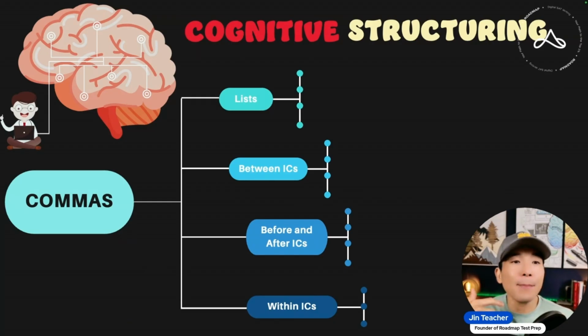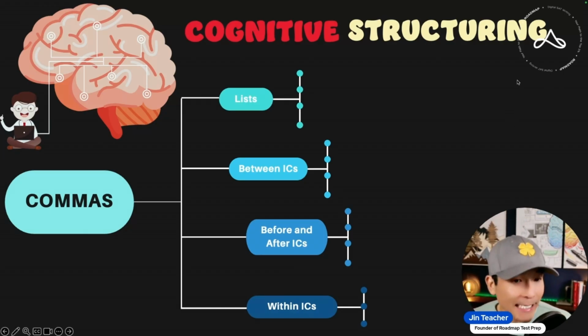So what this basically means is sometimes you're going to be using commas to separate components, right? To kind of put a phrase inside of an independent clause. So here you're not separating one component like an independent clause from another component like a dependent clause, but in this case you are putting one component, a phrase, inside of one independent clause. Okay? So these are the 4 different buckets or categories that you can think about commas from.